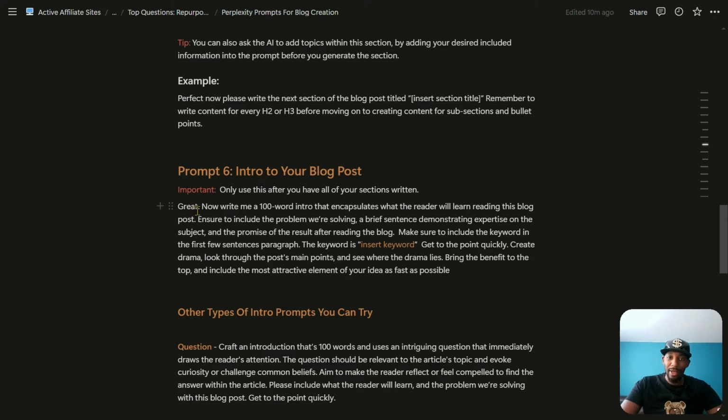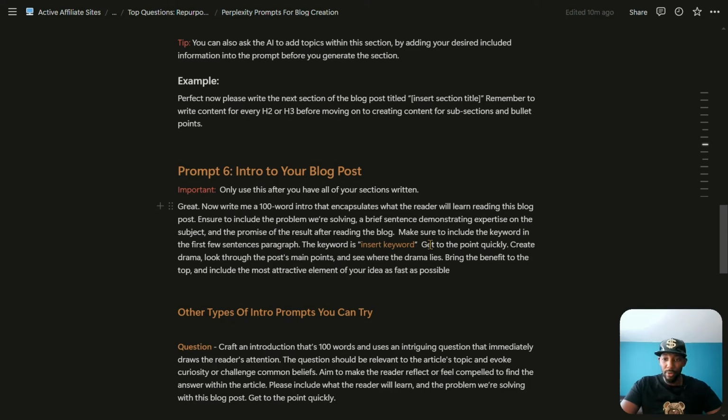Here it says, great, now write me a 100-word intro that encapsulates what the reader will learn reading this blog post. Ensure to include the problem we're solving, a brief sentence demonstrating expertise on the subject, and the promise of the result after reading the blog. Make sure you include the keyword in the first 2 sentences of the paragraph. The keyword is, and here you would insert your seed keyword.